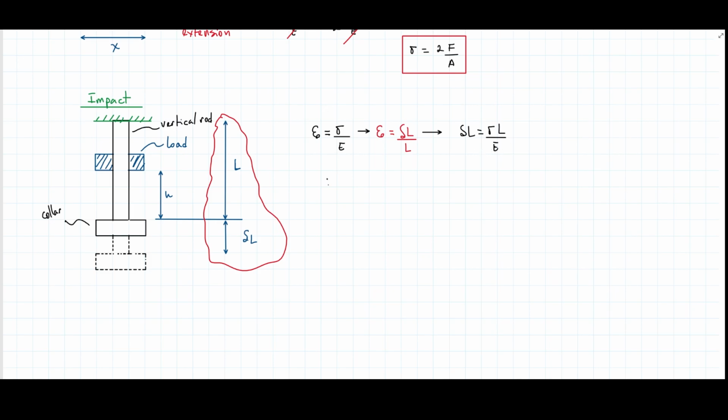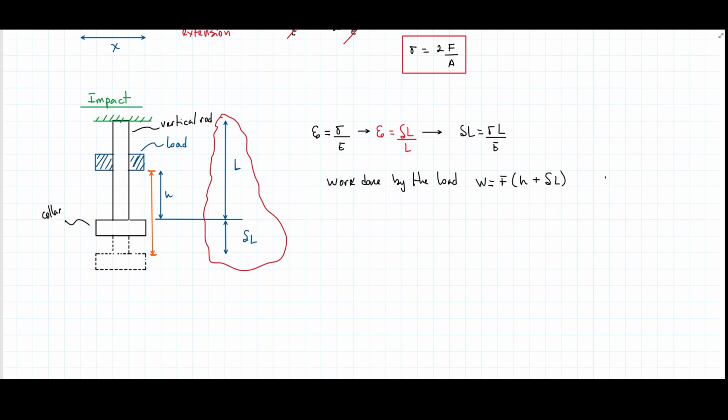But then what's the work done by the load? Write down work done by the load. Well, in this case, this is the load, and work is force times displacement. So this load displaced from this position here all the way down to here. So the work is defined as the load times the displacement caused by the load, and that is going to be h plus this small extension here.